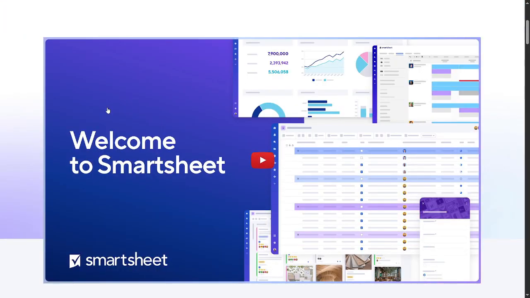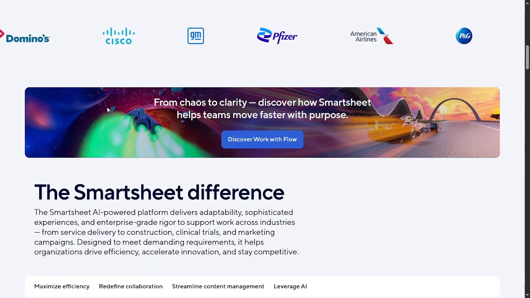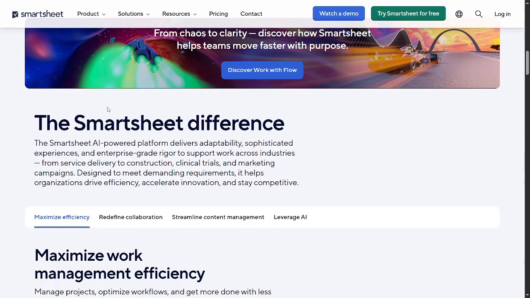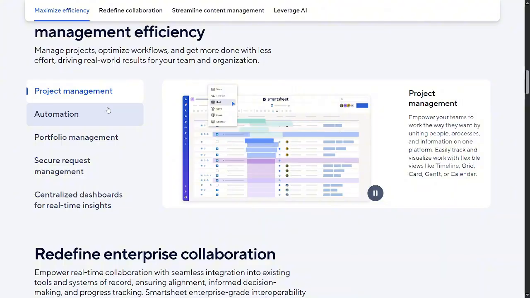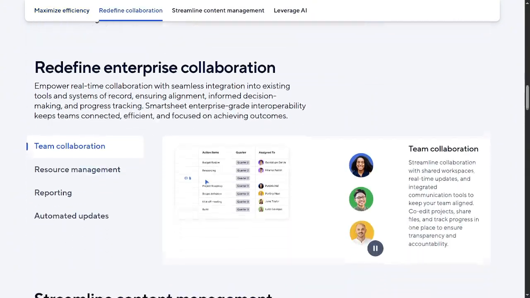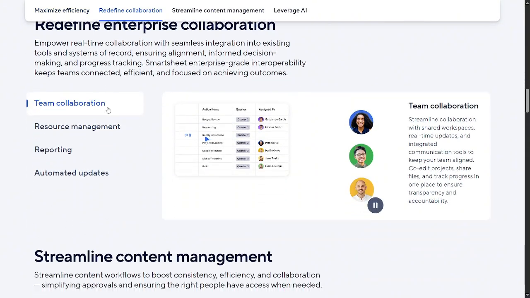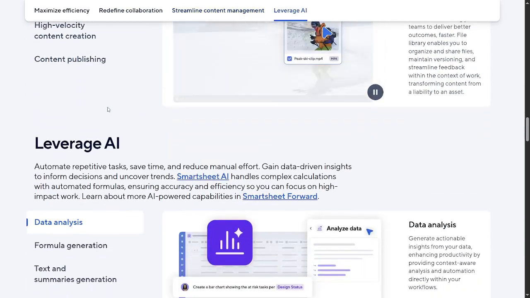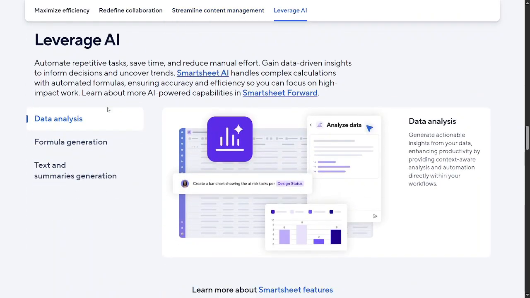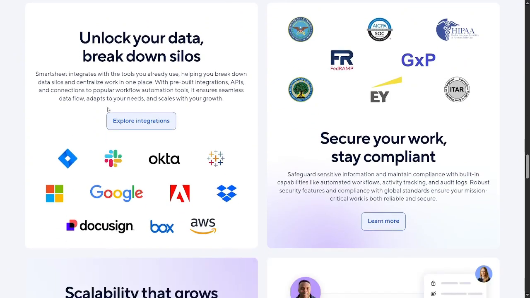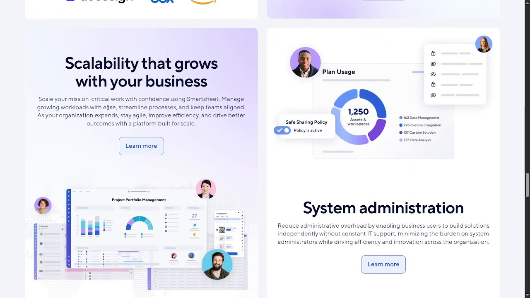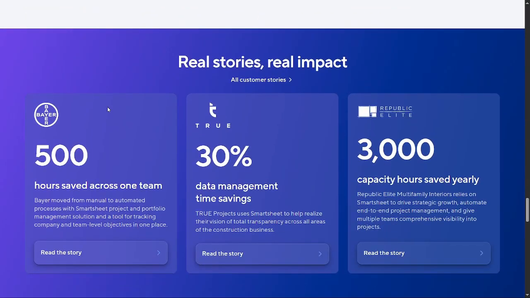If you want a flexible visual platform that turns data into dynamic workflows, Airtable is the better choice. But if you need a robust, spreadsheet-based system built for managing enterprise operations at scale, Smartsheet delivers the precision and reliability you need. Both tools transform how teams organize and automate work. The difference lies in whether you value flexibility or structure.